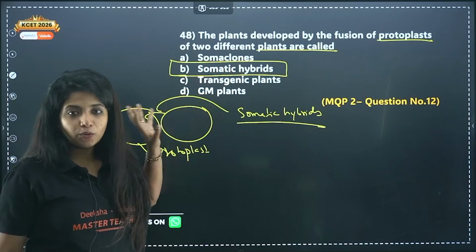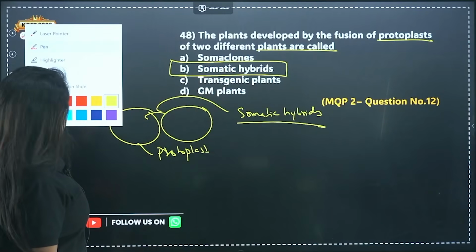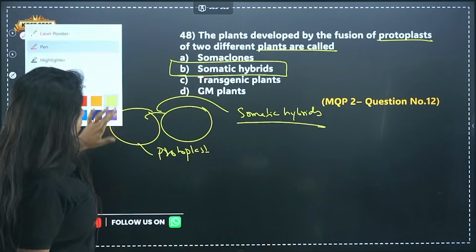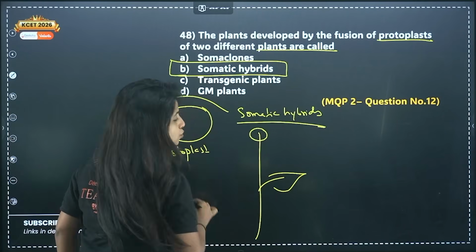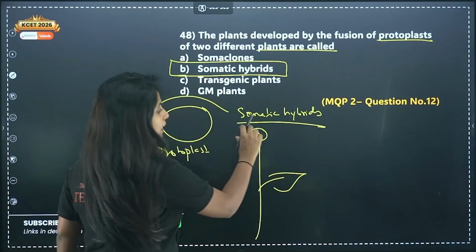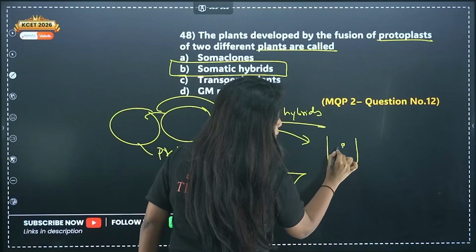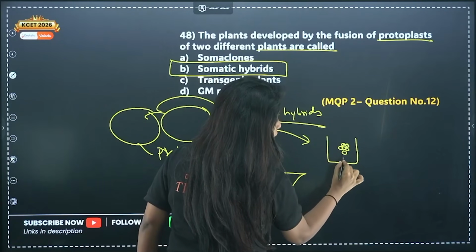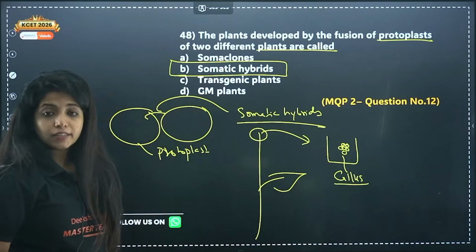Ma'am, what is soma clones then? So basically, I'll tell you one very important thing. So this is a protoplastic fusion, right? Now let's forget about protoplastic fusion. Over here, suppose I have a plant. Now this tip region, which is known as shoot apical meristem, I take this tip region and I put it in a medium where it is going to divide. It is known as a callus now. What do you call this? You call this a callus now.